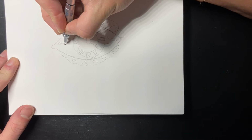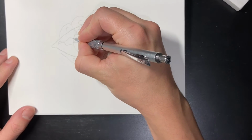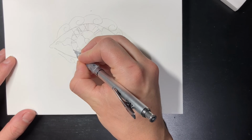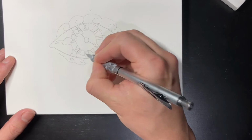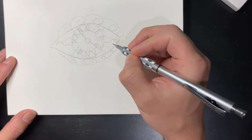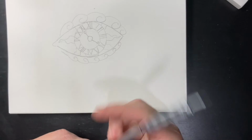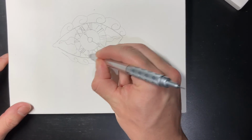But this got me into the mindset of pushing forward when you don't feel like doing something, and this is going to get you to that point. And sometimes it makes you be more creative as well. How am I going to do this? What am I going to do? And that's what I really like about the whole Inktober idea and any of those monthly challenges or whatever.